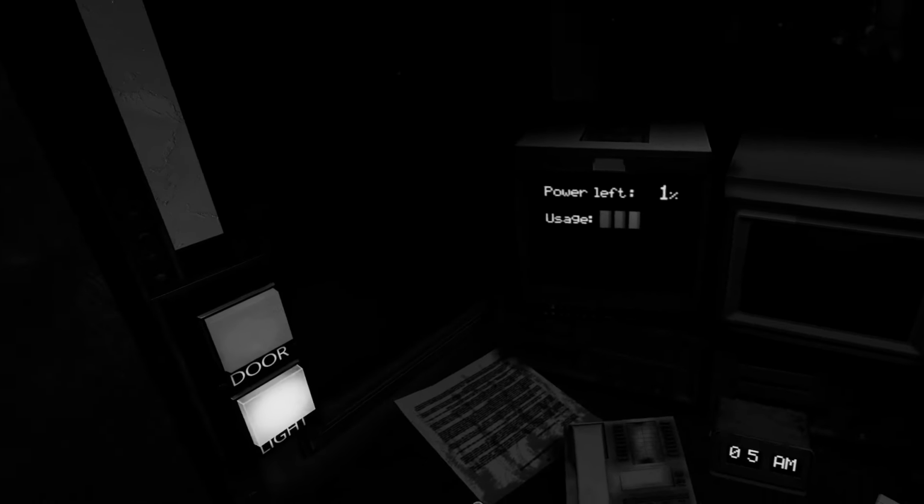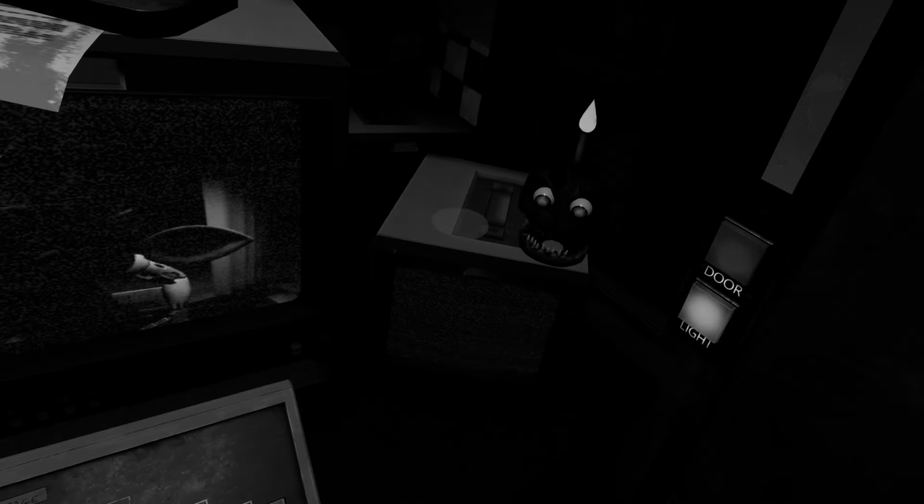Alright, well, I'm gonna let Freddy jump scare us, because, you know, if I'm going, you're coming with me, Cupcake. We're going down together. We're a team. It's okay. Where is it? There it is. Okay. Whew.